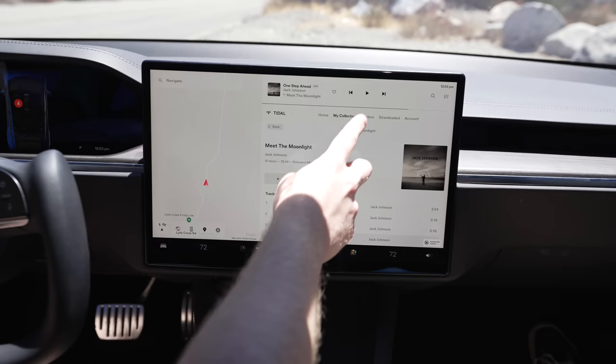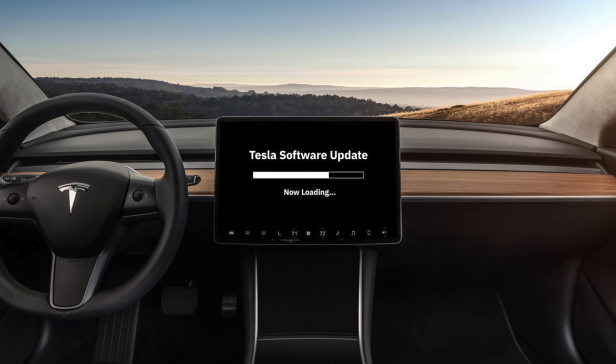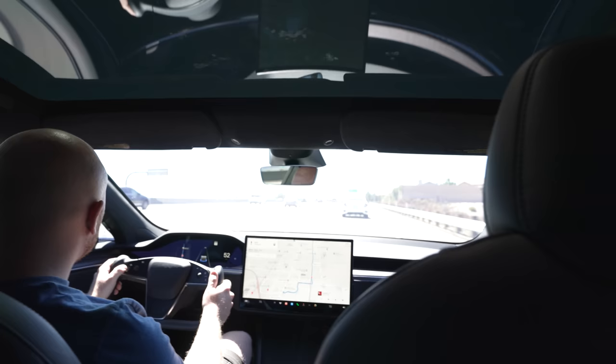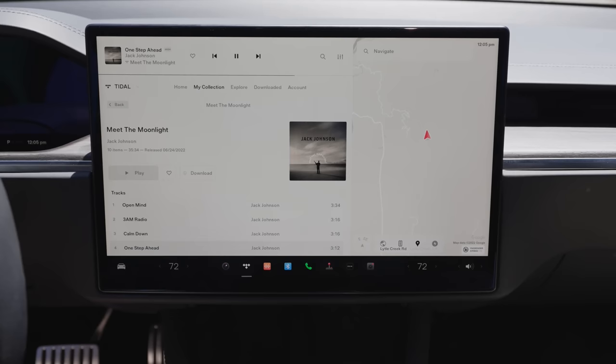For practicality, it's a very useful car. The software on screen is incredibly responsive and better than pretty much any other vehicle. I reviewed the Lucid Air, and the software in the Model S blows them out of the water as far as speed and reliability. It's also awesome to get regular updates from Tesla bringing out new features. Since buying this car, I've seen suspension improvements, seatbelt improvements, the updated blind spot camera that pops up when you turn on your blinker, and more — all via free software updates. One more is the added Tidal integration, so now I can offline download hi-fi music into the Model S, which is fantastic.